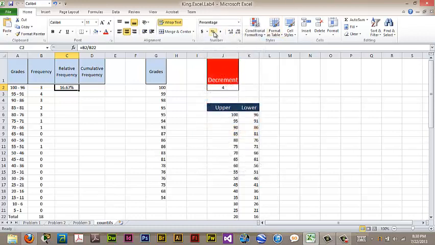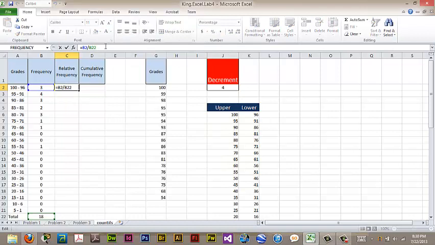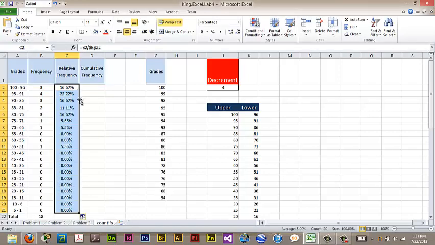There are other ways you can do it. You can use the percent sign there. You can hit Control 1, which brings up the Format Cells dialog box, and format your cells that way as well. Let's anchor that total amount, and then when we go to copy our formulas down, it will copy them all down.